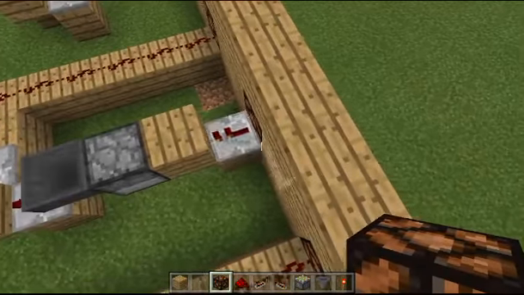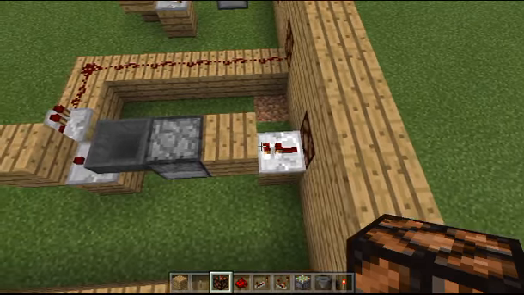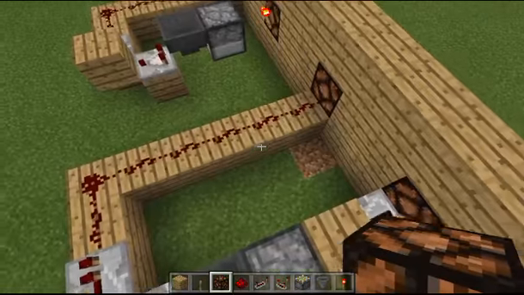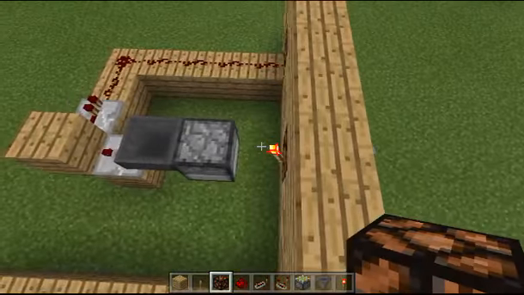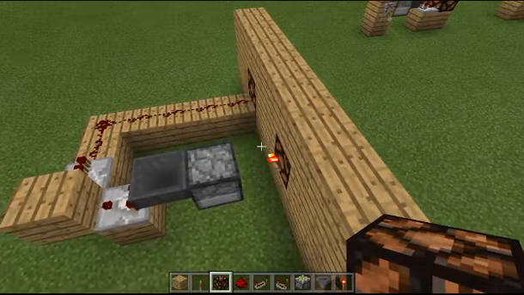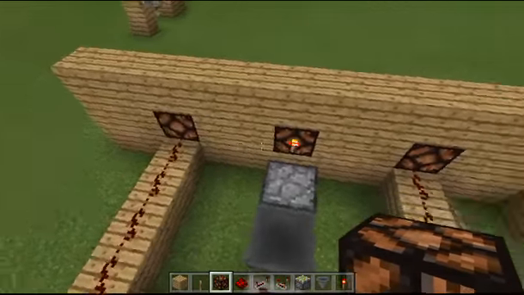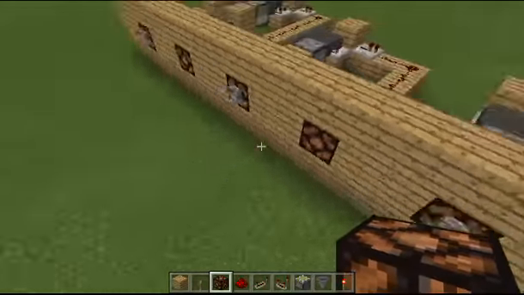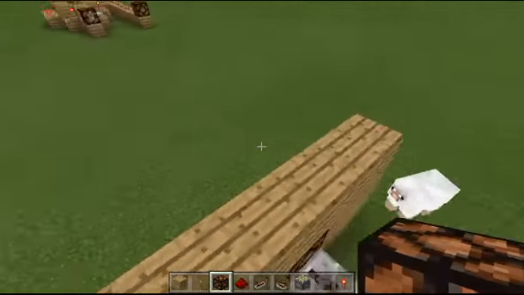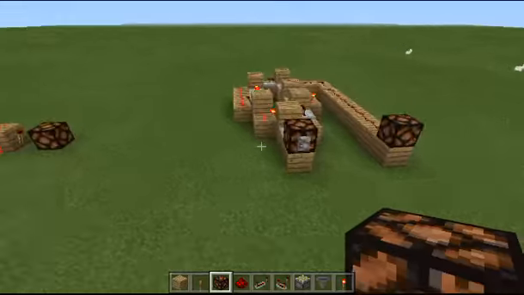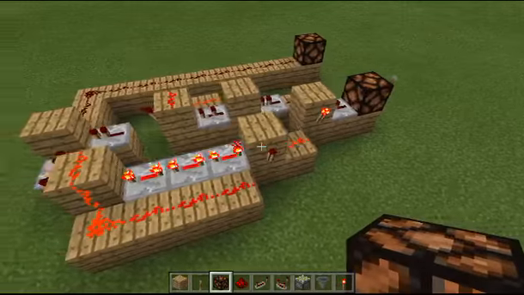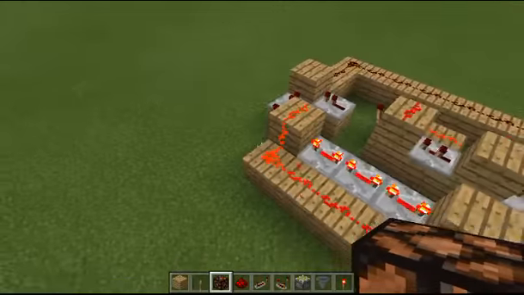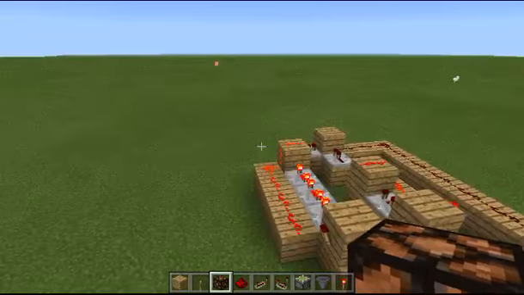As you can see, this one right here, this will create the pulse when it turns on, because it takes power directly from the lever and then converts into our pulse. However, this one back here uses an inverted torch, because in that way we get our pulse whenever we turn the lever off. And that's actually all there is to the pulse lever. And like I said, using this particular method that I have here, you can actually create a pulse of whatever length you want.